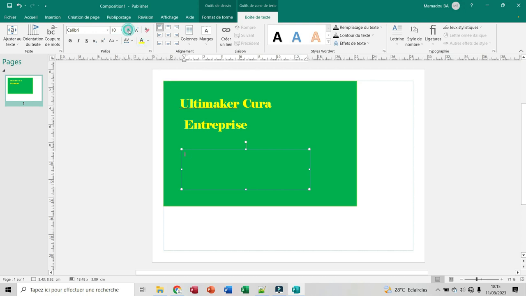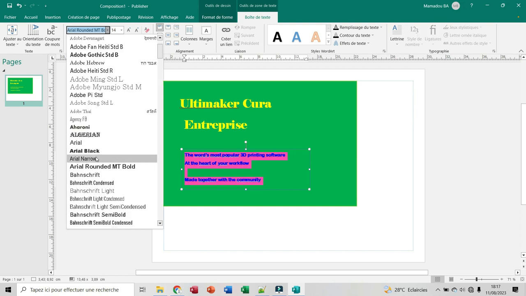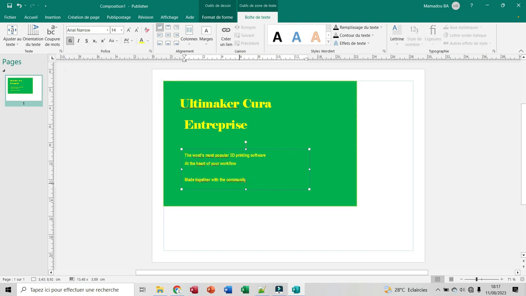For the size of the font, I will choose 14, color yellow, and that's all that you can see in the stock boot screen. For the text, I will choose Arial Narrow for the font, size 14, color yellow.